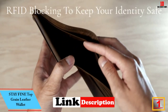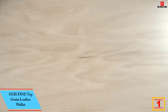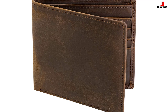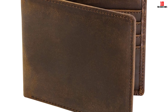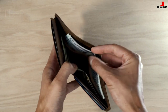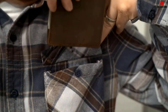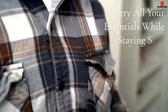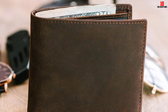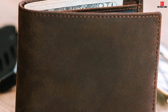Many argue the best wallets for men are leather, and it's not hard to see why with a product like this. Made from beautiful Argentinian top-grain leather, this wallet looks and feels better the older it gets. With a staggering 10 card slots and a protective lining, you'd have no reason to look for a replacement anytime soon. Available in classic black or a brown version with an antique flair, the bifold build gives you all the storage space you could need.